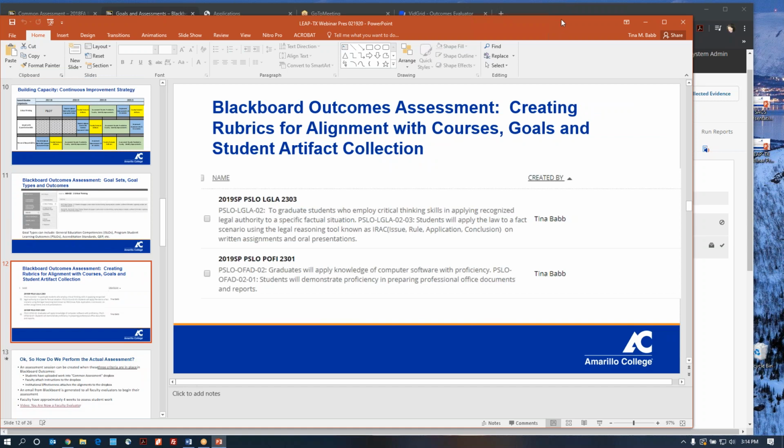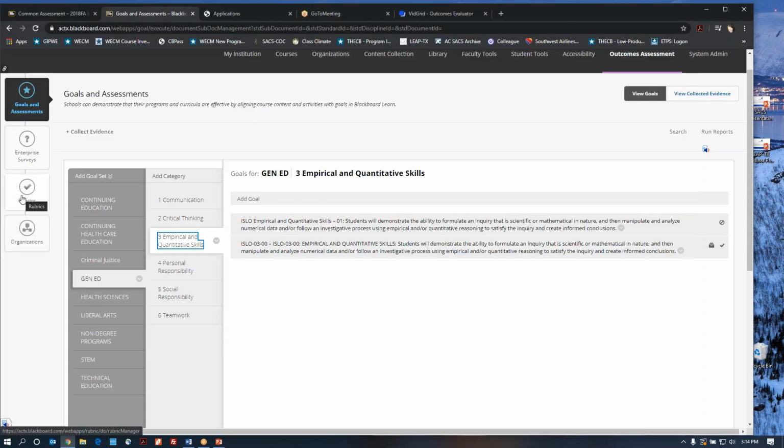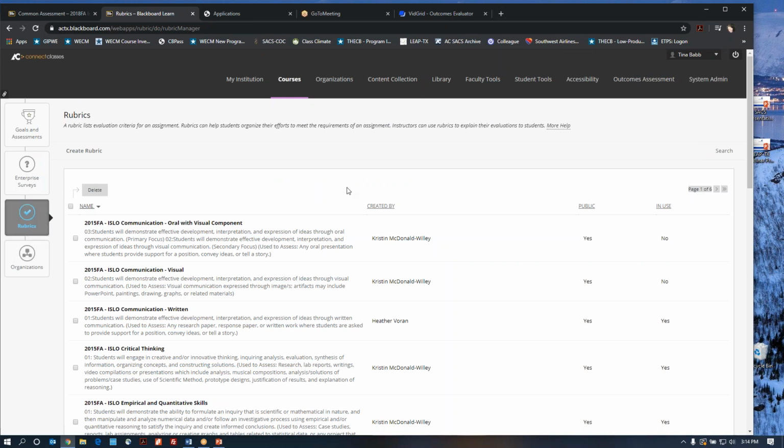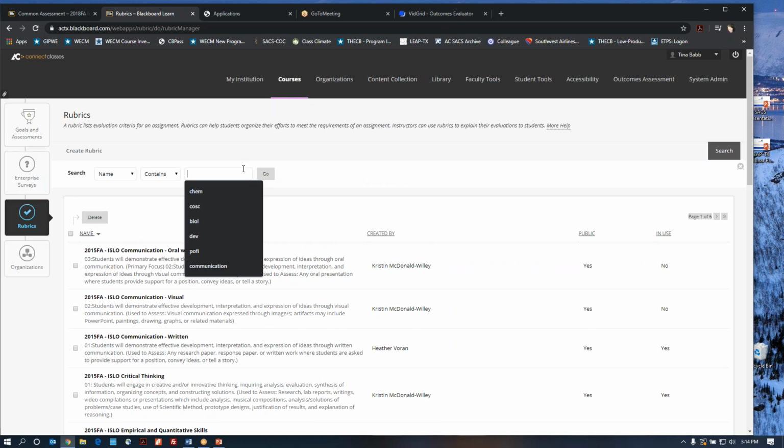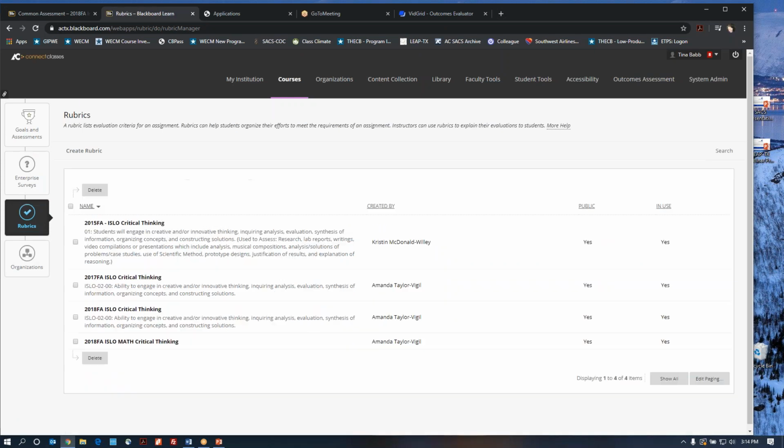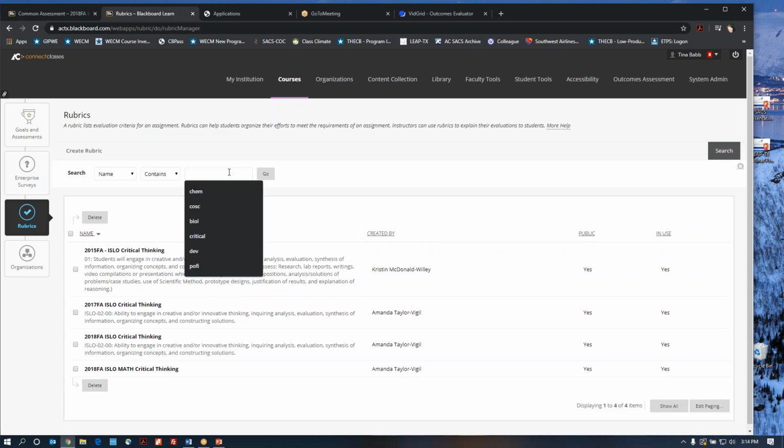And then we also have a place to set up rubrics. And so this also houses all of your rubrics, your scoring rubrics. And so we can search in here for anything from a program rubric to critical thinking. So here's all our critical thinking rubrics over time, and we've tweaked them over time. That's why there's so many instances here. We also have a separate one that we've adapted for math. And so you can do a search and pretty much look for anything.